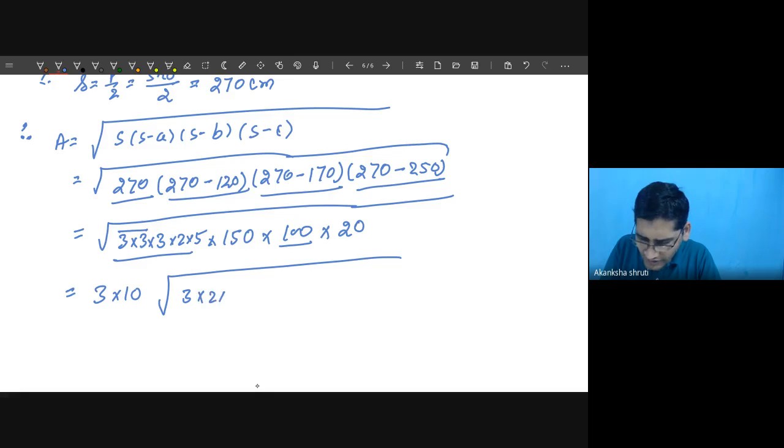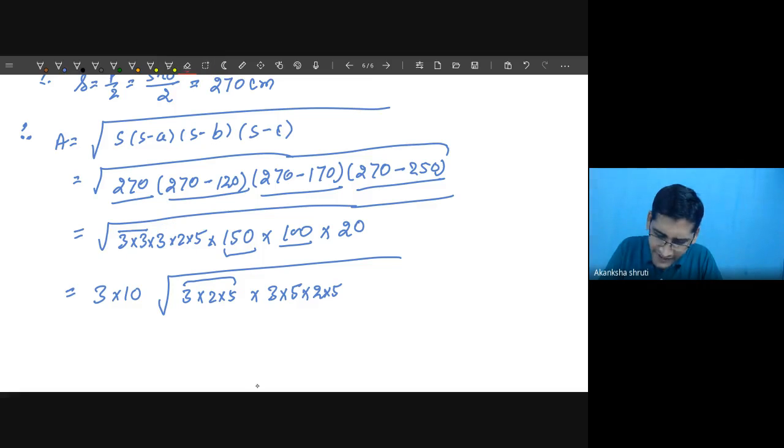3 into 2 into 5, means these I had copied here. Okay, the other 150 is there. Now go for factorizing this 150. What will it be? 3 into 5 into 5, 3 into 2 into 5 into 5. Yes, 3 into 5 is 15. Another 10 is also there, so that can be written as 2 into 5. So quickly you can factorize it, or if you have difficulty, then you may go for the factorization method that I had discussed in the beginning. Take the LCM, put it under that sign and do that factorization.